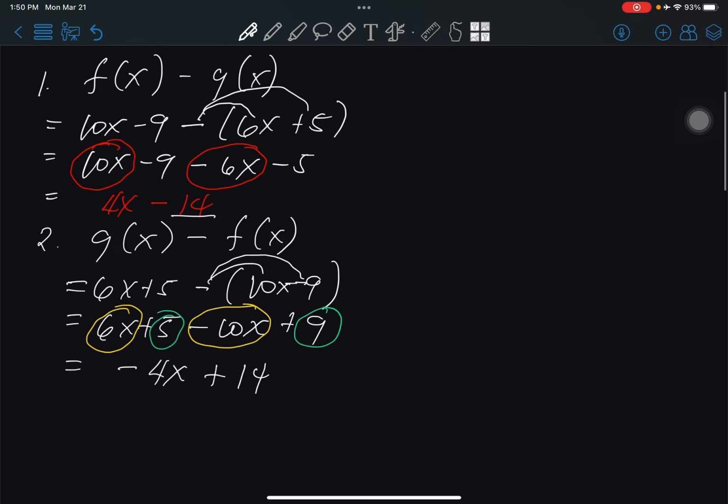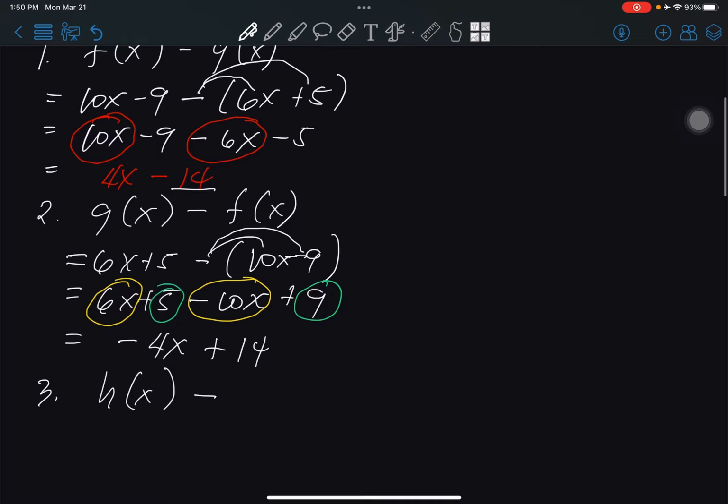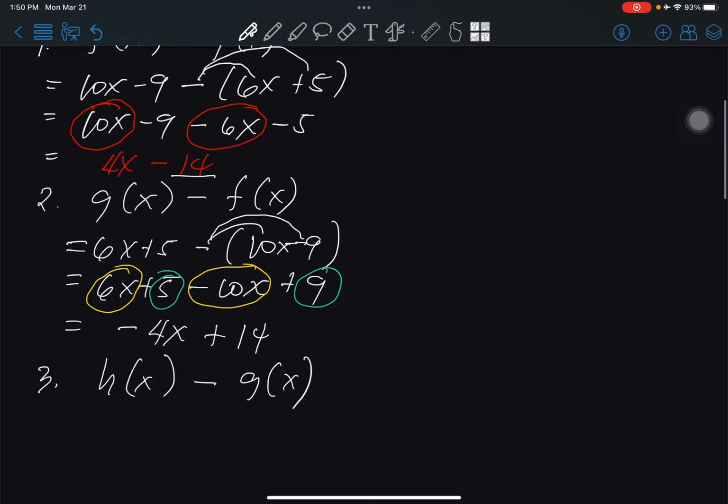Now, let's have our third example. Let us use our h of x. How about getting the difference of h of x minus, let's say, let us use our g of x? You have to remember always that the process in using operations on functions, particularly addition and subtraction, is almost the same. You just have to substitute the corresponding values of your functions, then operationalize by simply using the given operation, whether it's addition or subtraction.